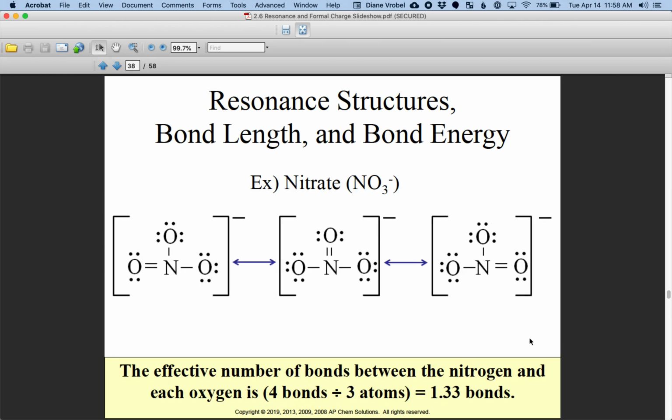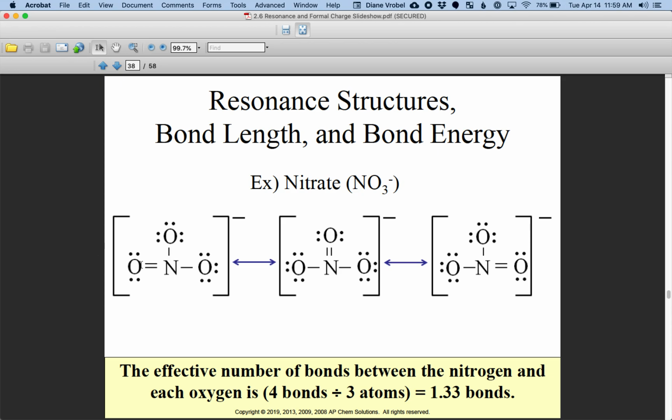Okay, here is an example of a resonance structure. So notice that it's a polyatomic ion, nitrate ion. You once again are going to have to draw using formal charge, and notice that because there's a negative sign here, the overall formal charge on this molecule better be a -1. So you want to have the formal charge of each atom close to 0, and when you add up all the formal charges together, they should equal -1.